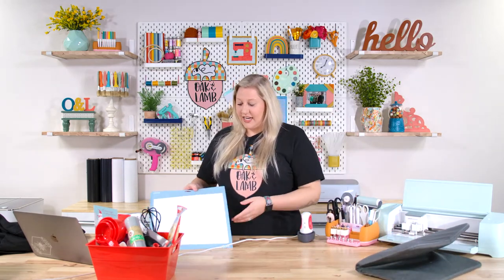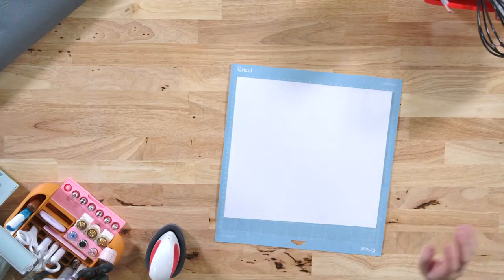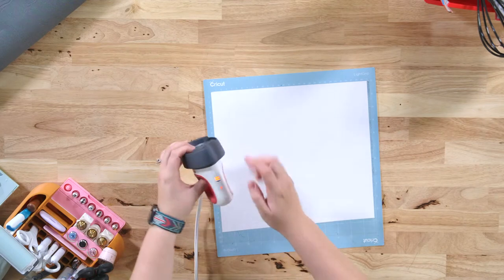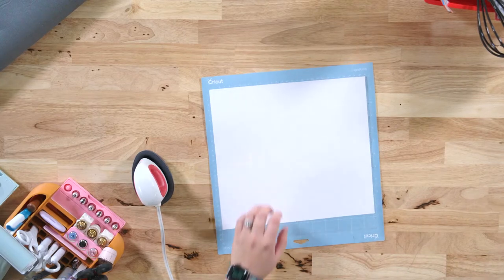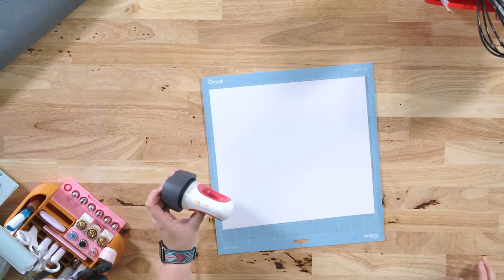Okay, we're done cutting. It cut perfectly. We can go to the overhead. I'm going to unplug the Cricut from my laptop because we don't need that anymore. And before we get to weeding, I'm also going to preheat my Easy Press to the second heat setting, which we did a video on a long time ago, comparing this one to another brand.